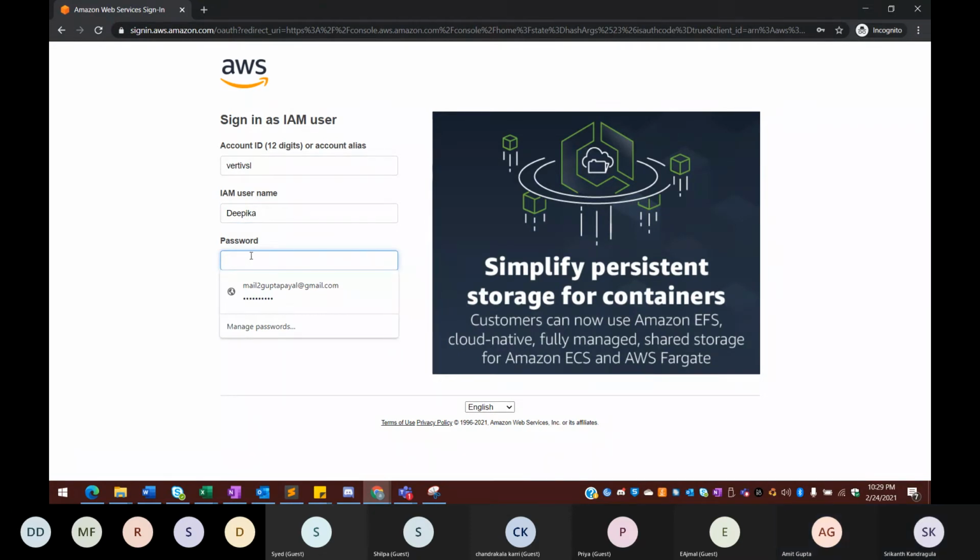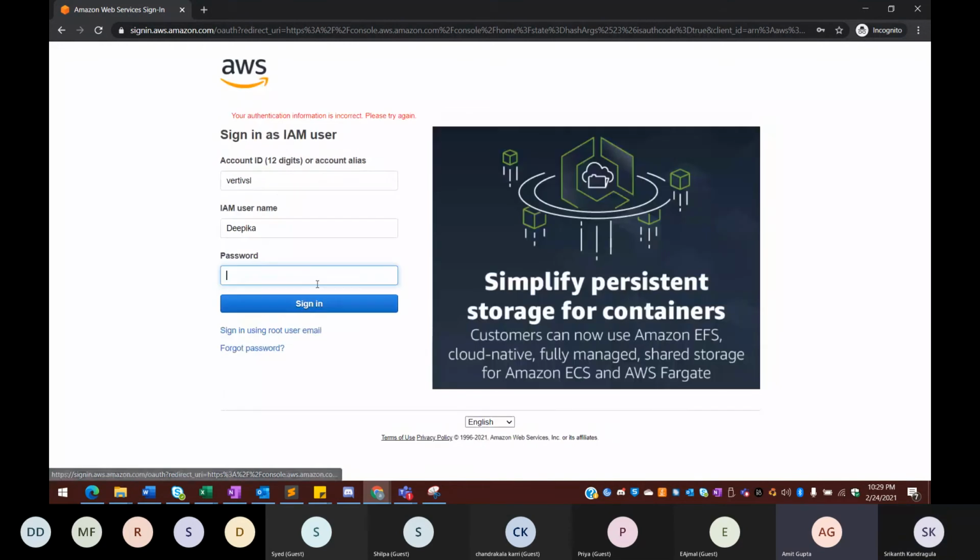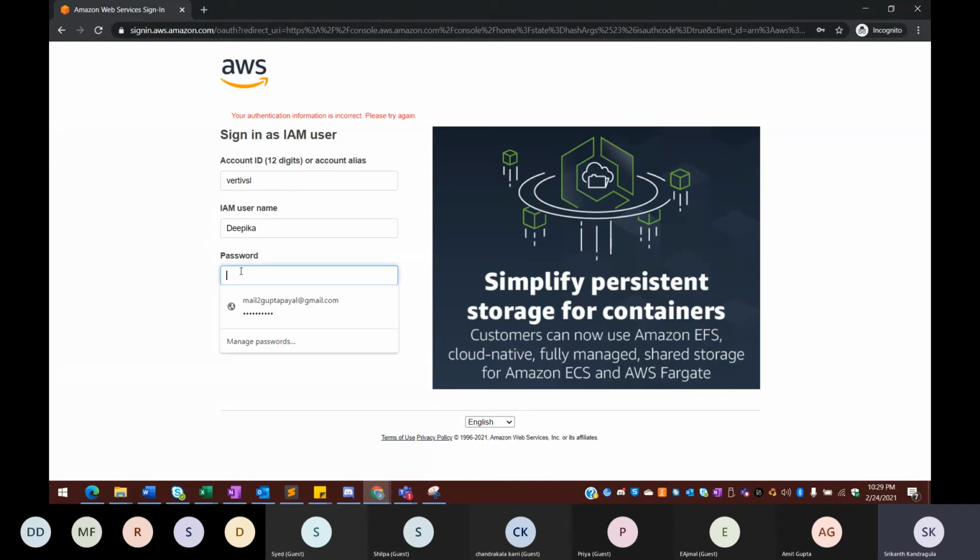Capital T. Capital T-E-S-T at 123. Is the username correct? It's capital TEST at 123, right?